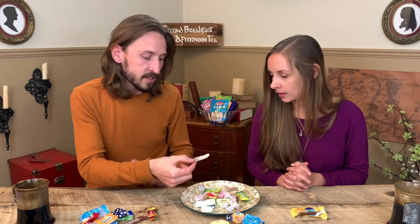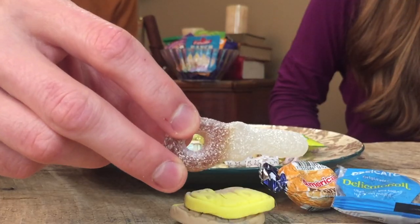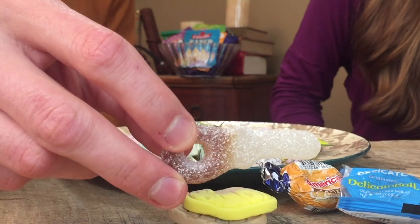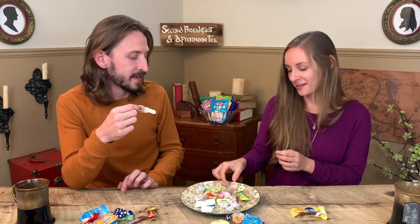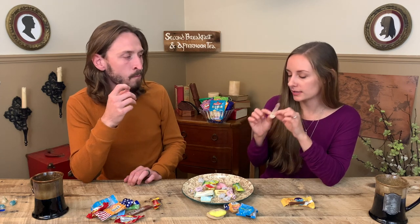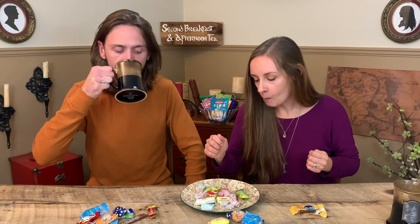My turn. I've been looking at these — it looks like a guitar, or maybe a key. It goes with our decorations. I think it's cola flavor. Is it cola flavor? I think so. Yeah, it's cola flavor. I like this — I'm going to save part of it for later. I like it in here. Do you agree? I do agree with that.